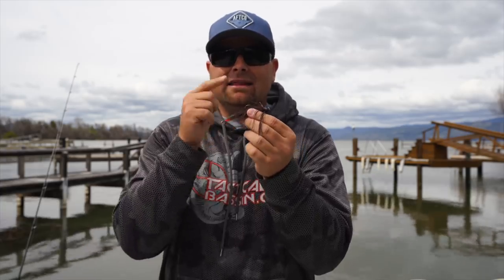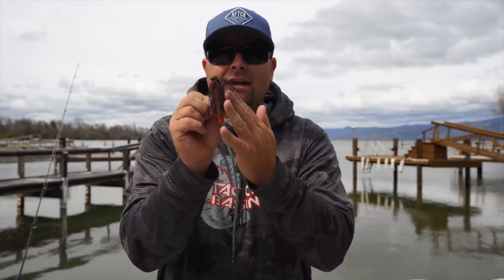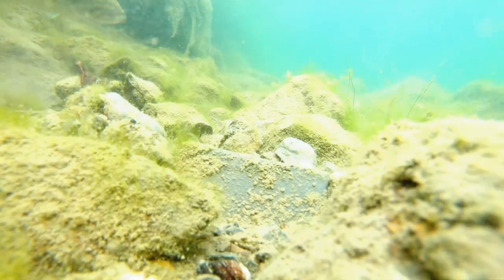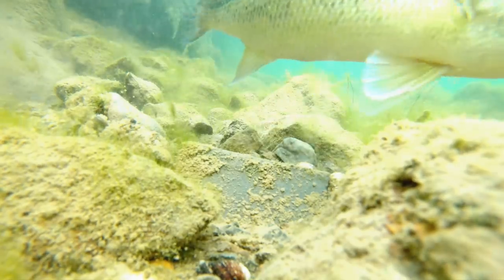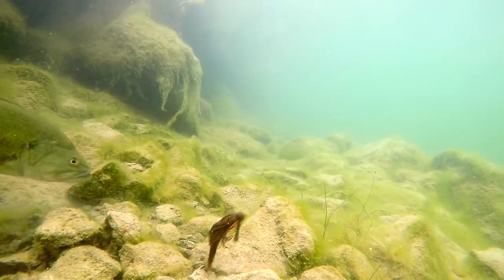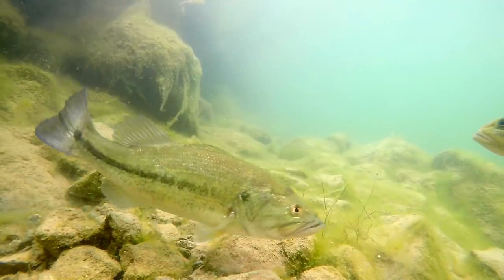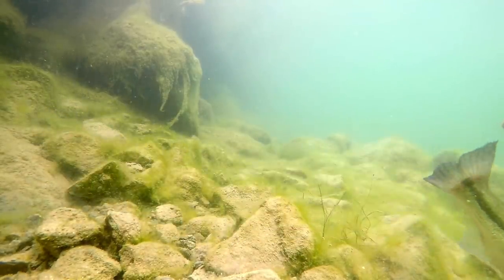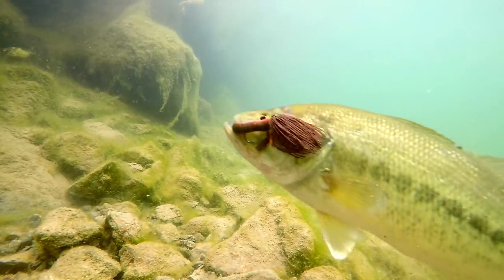The reason I like this jig specifically, it's got a living rubber skirt, different than your traditional jig skirts. So it's a smaller presentation, but in the water, it puffs up and gets a lot more movement than a traditional jig skirt. So when you fire that thing up there and you drag it in that zone, and Matt talked about it, you find that spot on spot within that bed area that they're very defensive of. You get it in that strike zone and you let it sit there, that skirt just pulsates.